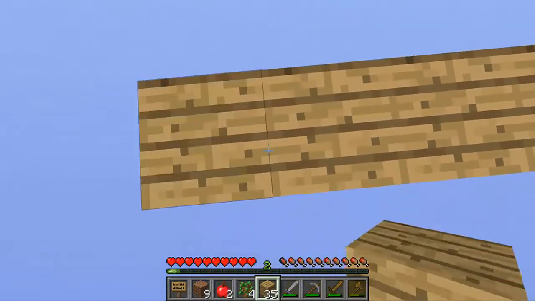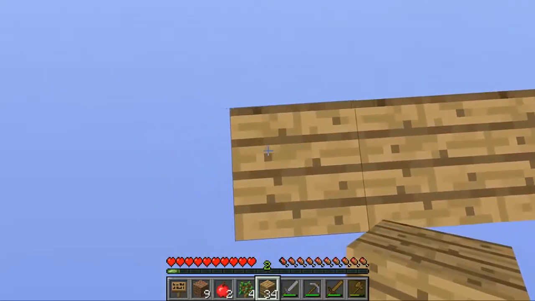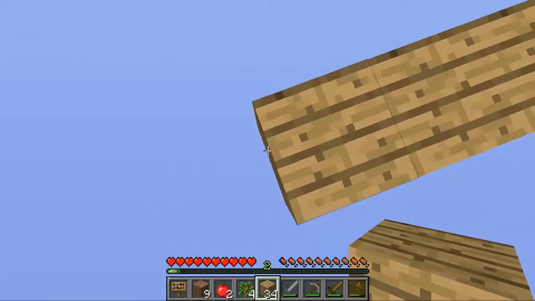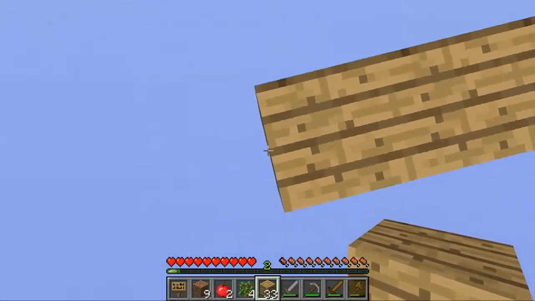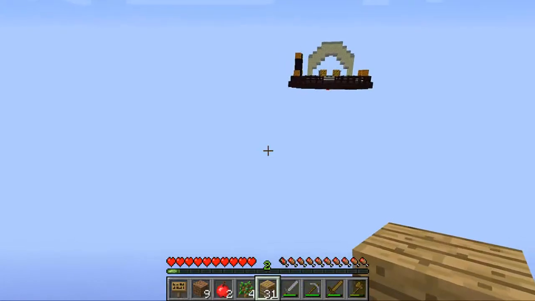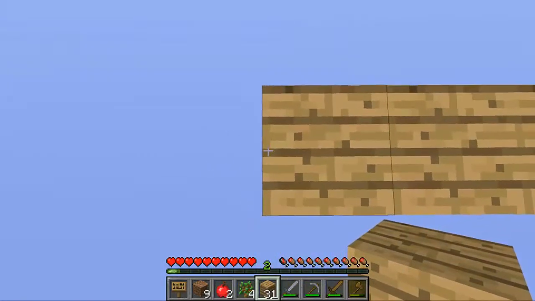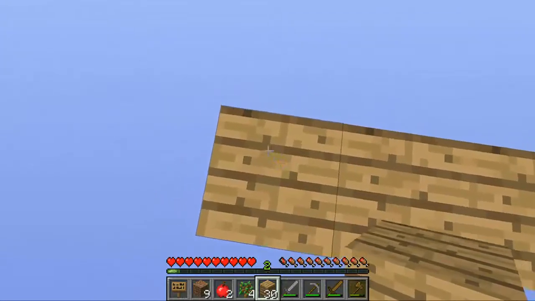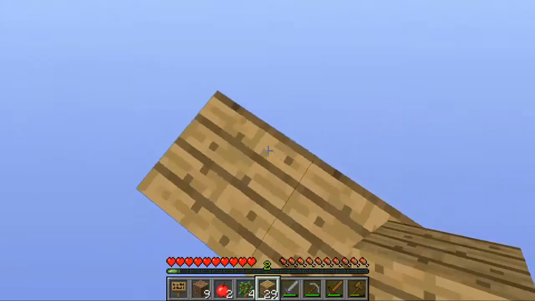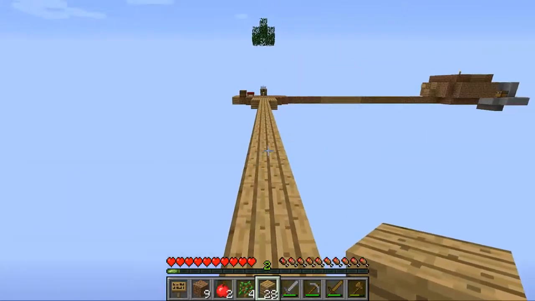Wow, that was really close. I can never remember. Can you actually walk off the edge when you're shifting? I can never remember. It doesn't seem to be getting any closer. Why do they make it so hard to reach? Oh no, I've lost half a food bar.